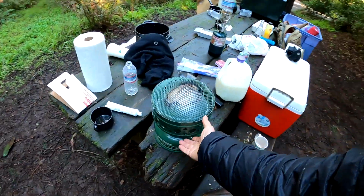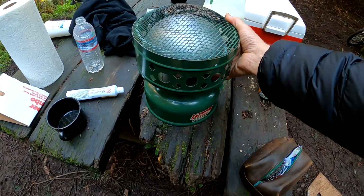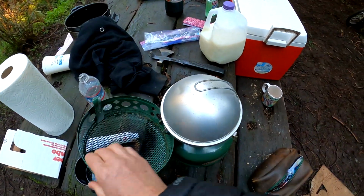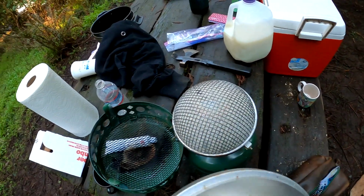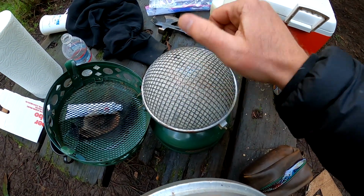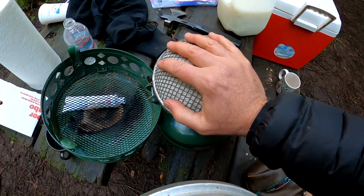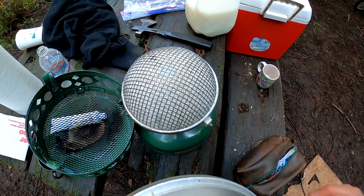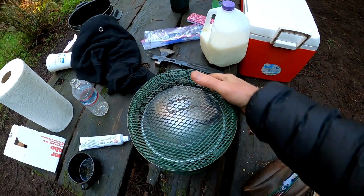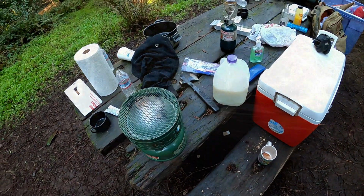Oh, I wanted to also point this thing out. This thing is awesome. I bought this at a garage sale. And you put fuel in it. And this whole thing, you tip it over upside down and let the fuel go into this little cotton thing here. And then you light it with a lighter. 20 minutes later, this whole thing is glowing red, and it's a heater, and it's really great. And if you put a whole bottle of fuel in it, it lasted us about 4 hours. Just for a mental note.